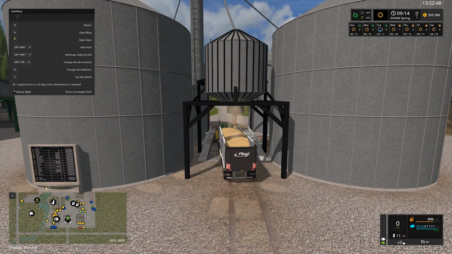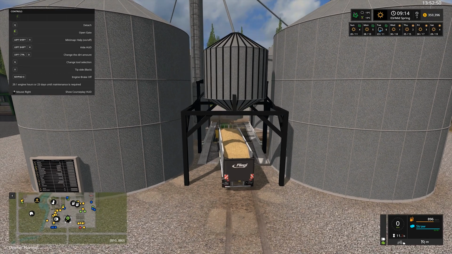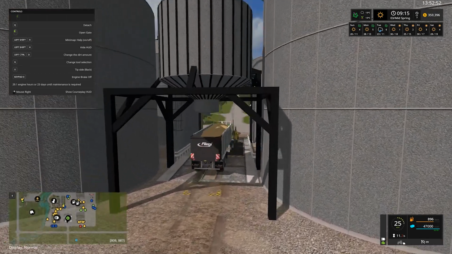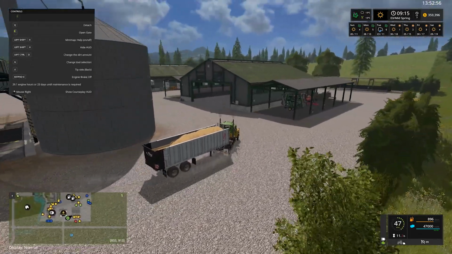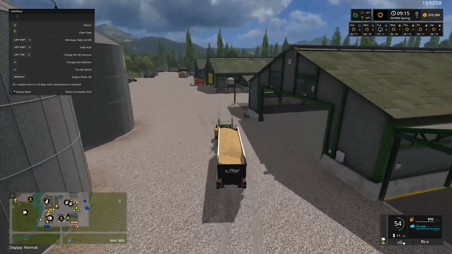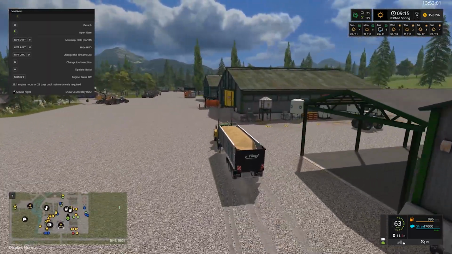Now the straw we can be using for both the separator facility and also the composter. So when we take a load over, if we filled one up, we just top the other up with what's left over. So the straw certainly doesn't go to waste.